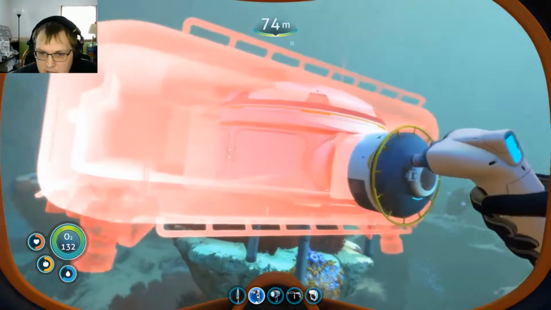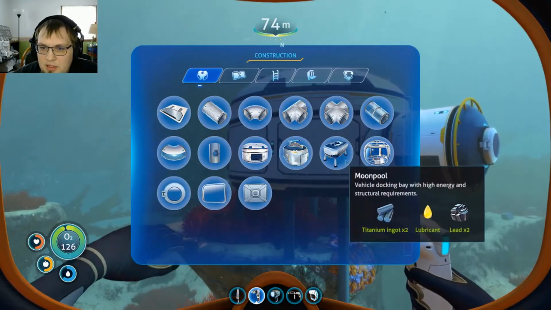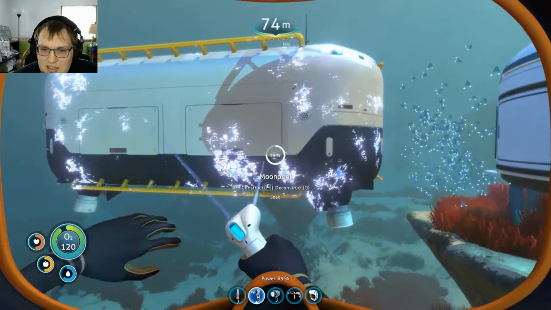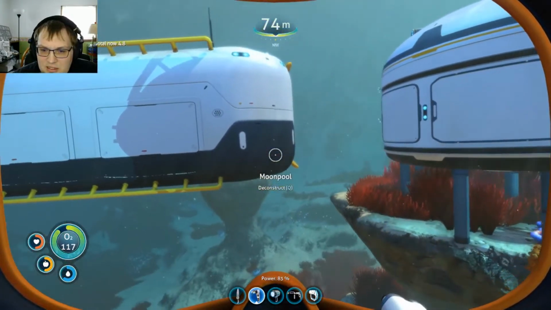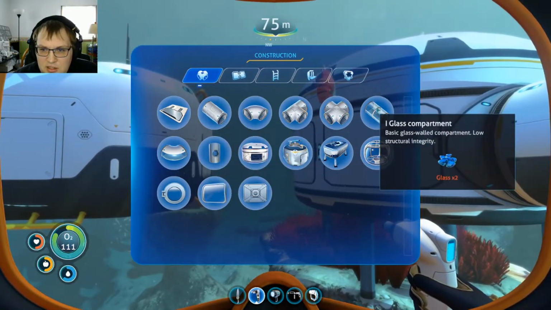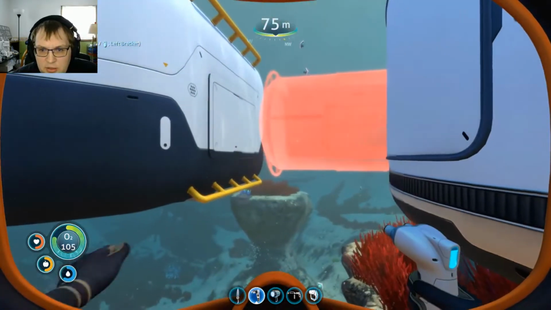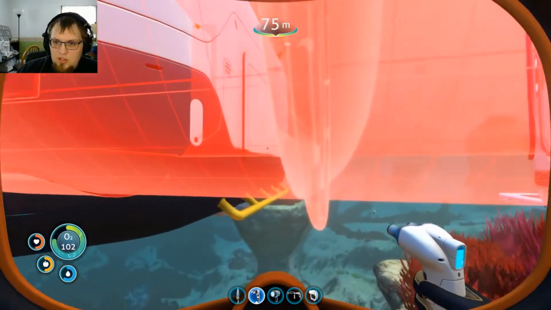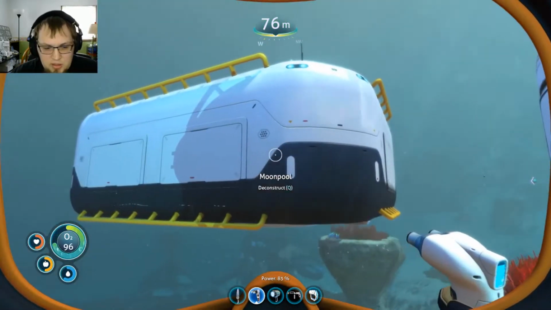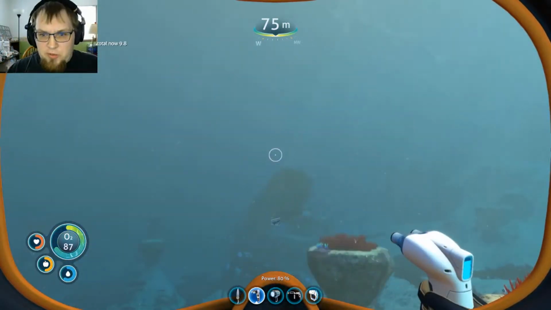We can build our moon pool. And how much does it cost for a tubing? Two titanium. Okay. Let's rotate it. And what good does that do me? Okay. It's okay. We'll take this apart for now.